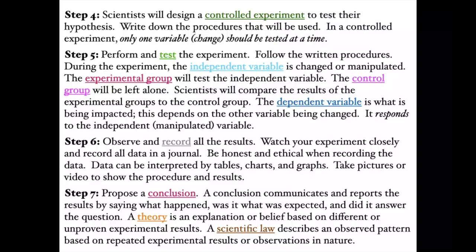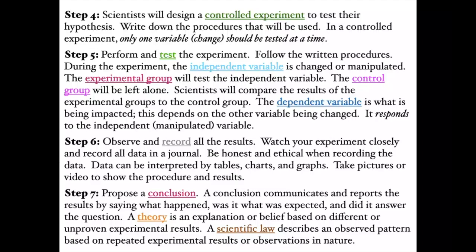So what was the control? Leaving the tooth alone, not put in any liquid. So the dependent variable, remember dependent means being impacted by, relying on. So this dependent variable responds to the independent variable. We're going to do some review over these terms: independent, dependent, experimental, and control group. The dependent variable is what is being impacted. It depends on these changes. So what's the dependent variable here? How much tooth decay the tooth will be impacted by the certain liquid.